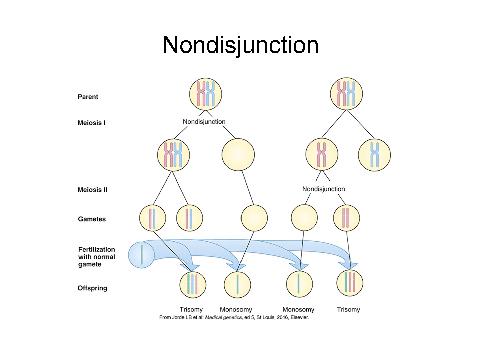Normally, during meiosis, chromosomes are supposed to separate evenly into new cells. But when non-disjunction occurs, chromosomes fail to separate properly during either the first or second division. As a result, some gametes end up with an extra chromosome, leading to a condition called trisomy, while others are missing a chromosome, resulting in monosomy. When these abnormal gametes are fertilized by a normal one, the resulting offspring will either have too many or too few chromosomes.